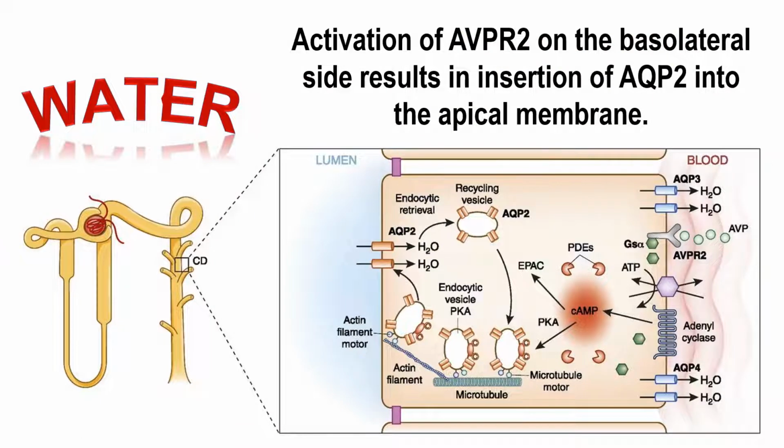On the other hand, water has free access in our body and moves among the cells freely, but in the kidney it's controlled by vasopressin or antidiuretic hormone, which stimulates the cell from the basolateral aspect, and this will insert the water channels on the apical surface, which are aquaporin 2 receptors, to bring the water from the lumen to inside our body when it's needed.